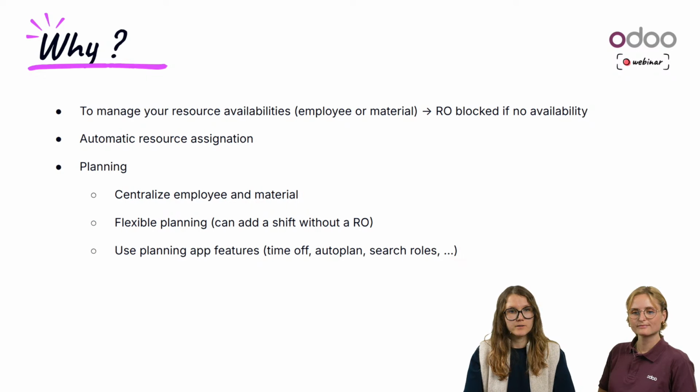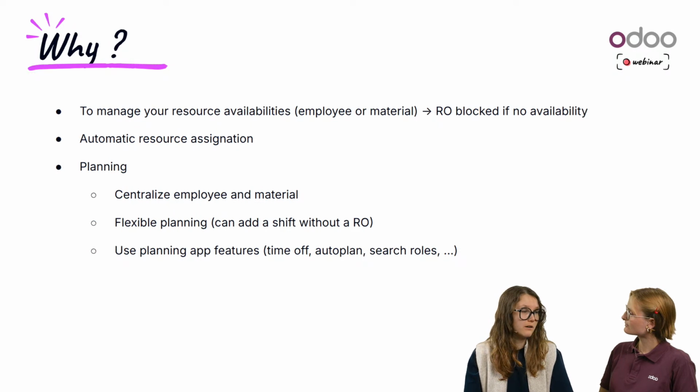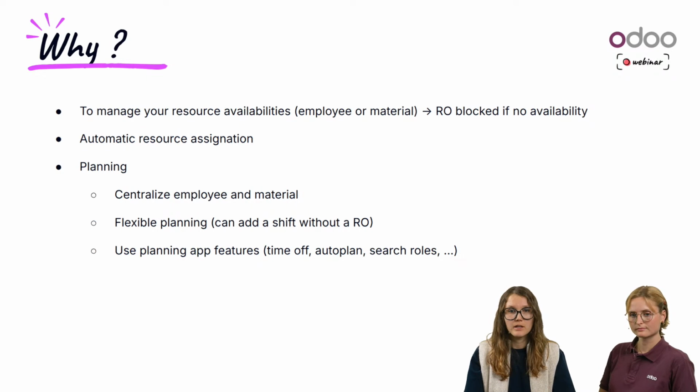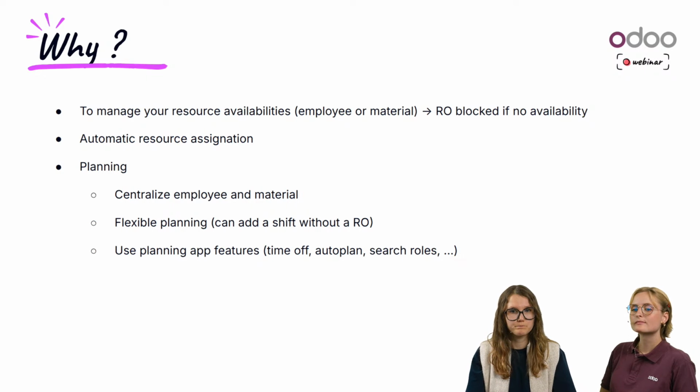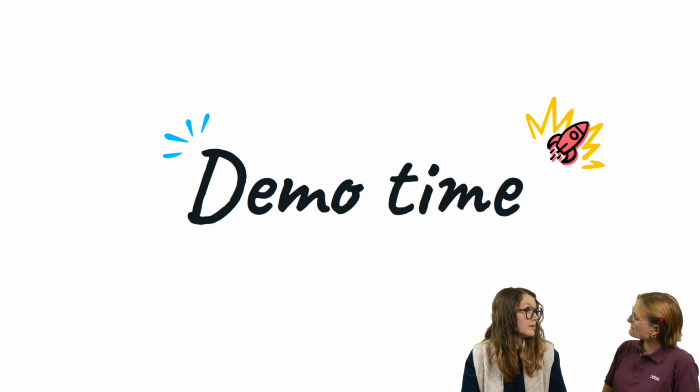Finally, like I said, you benefit from some features of the planning app, mainly everything that is time off. So of course, if you have some resources that are on holidays, then they're not going to be assigned any shift. You have the auto plan, which is linked as well to the automatic resource assignation. You have all of the filters that you can use in the planning app, and so this really allows you to have something that is way more complete, let's say. Nice. But it's maybe time for us to show you how that works.